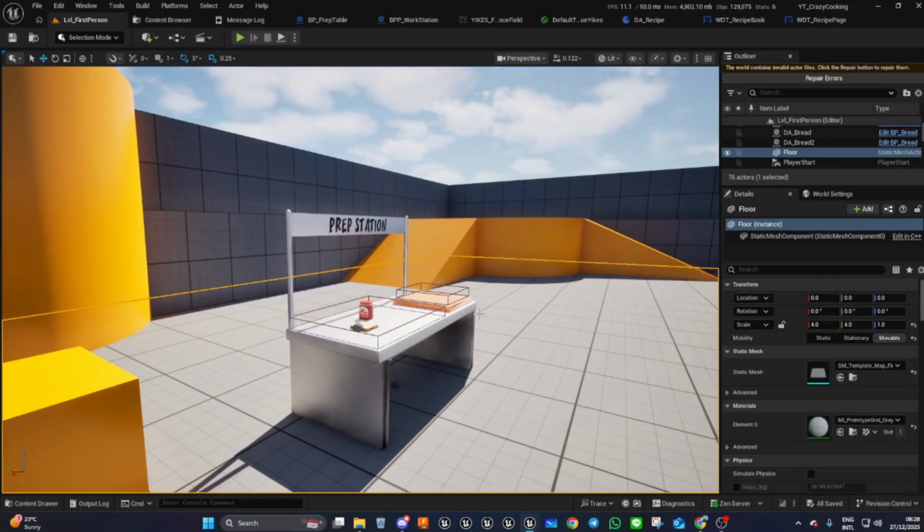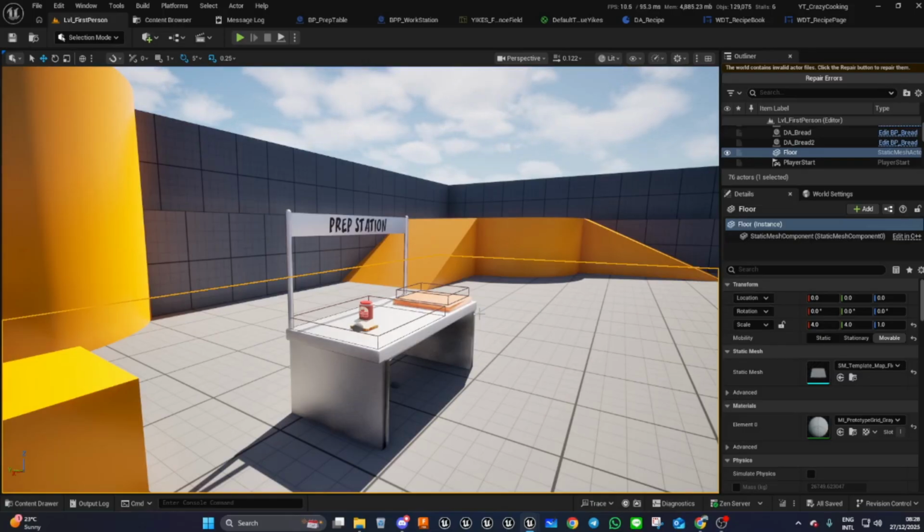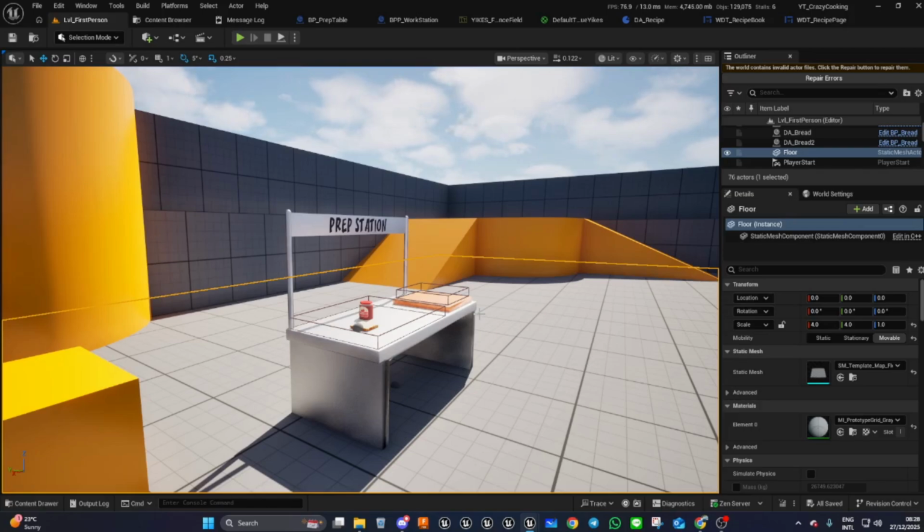So I'm going to call it here for this one. And I will get straight back on and make another video, which will be part 16, where we will be making a packing station and we'll be importing some assets to pack our finished food in. And then after that, we'll be moving on to a delivery station.